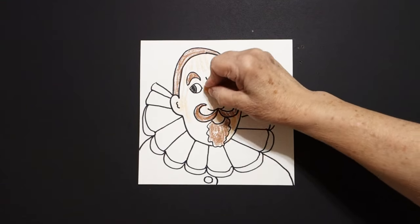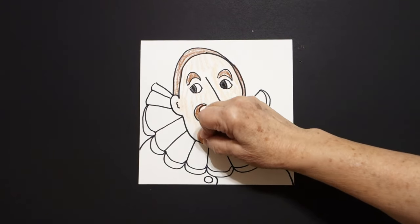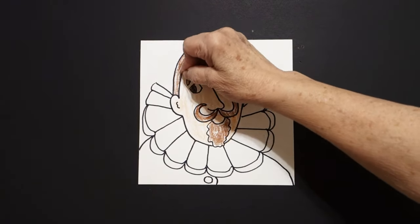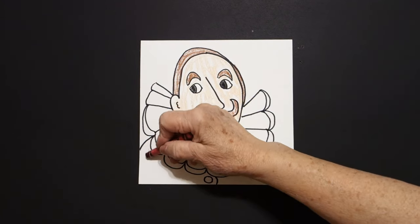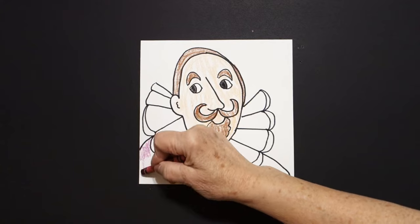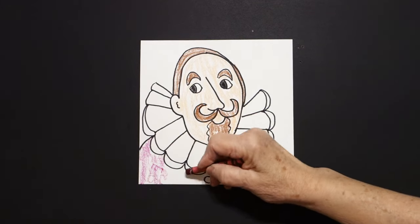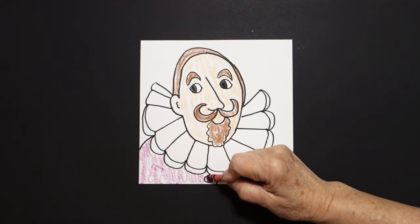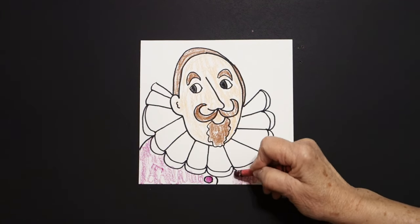Okay. So that's basically it. The only part left to color is his cloak or his suit down here. I chose red violet because it's not purple, but it's not red. It's red violet. So all we have to do is color in this space and maybe give the baby circle here a darker hit. And then that's basically it.